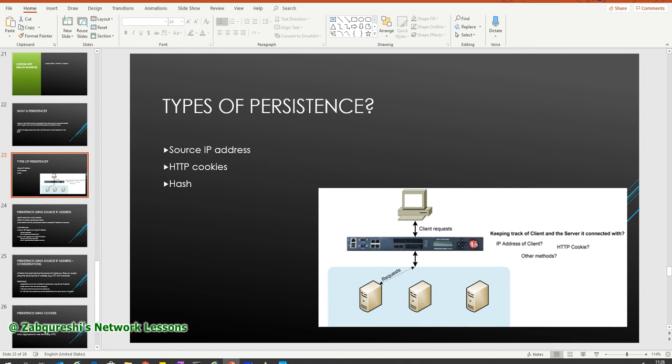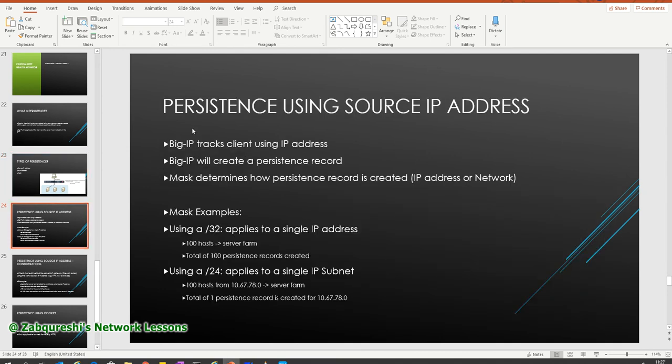This is how the F5 keeps track of the client that has been connected to a particular server, so that future requests are forwarded to the same server again and again. The most common are the top two, the source IP address and the HTTP cookies. But cookies are only used when we are using a web application. So let's see what these types are.